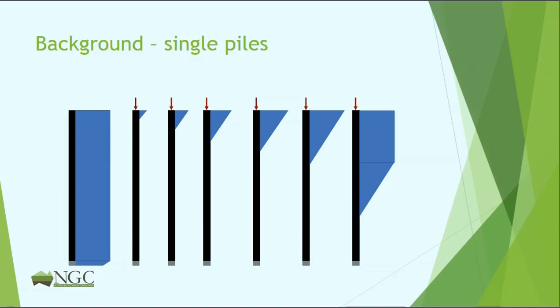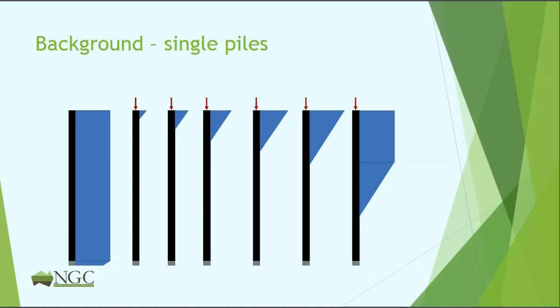In practice, we put a little bit of load on the top. That load causes that pile to shorten elastically because it's an elastic material. That means that the pile is moving relative to the soil, and that means we're going to get a little bit of shaft friction, actually enough to support that bit of load. As we increase the load, this shaft friction will gradually increase until at some point we'll reach a limit on the shaft friction, but we'll get a load distribution that looks something like that, and that's probably the working load.